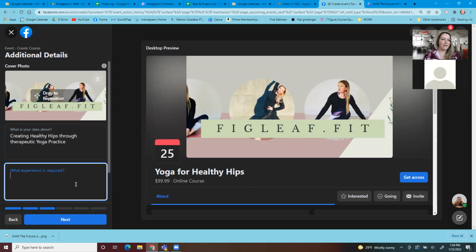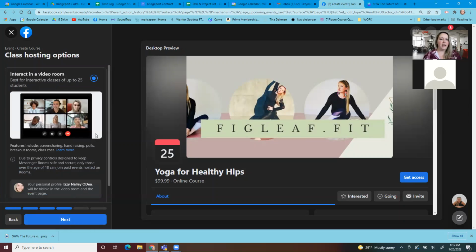I love that wording. Again, for the required experience, if it's fitness related, this is where I tell my fitness people to put a disclaimer. So, you know, doctor approval if you have had surgery or previous conditions. Most of us in the fitness world know we've made some kind of disclaimer at the beginning of a class we've taught in person. It's just going to be that kind of verbiage.